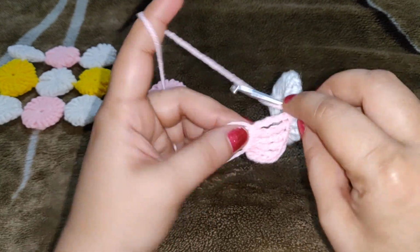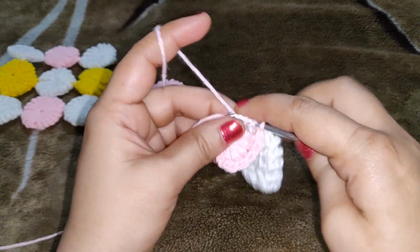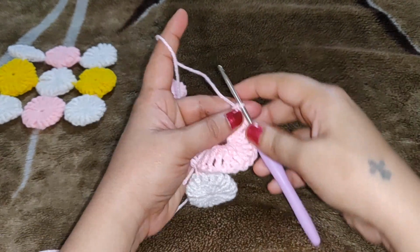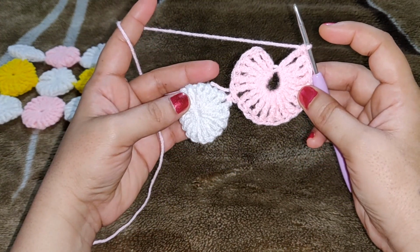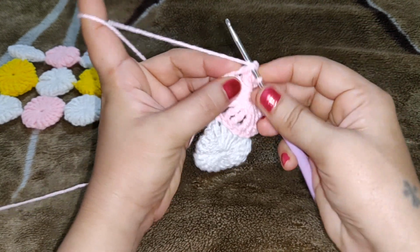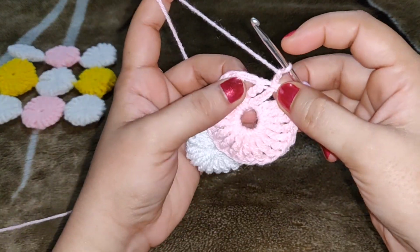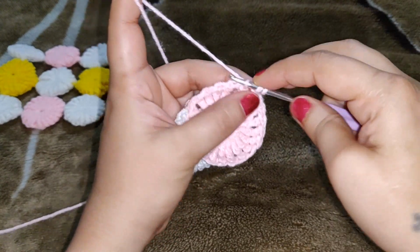So you just continue working your double triple crochets into your circle till you have a total of 20 plus the first chain 4. I've completed my 20 double triple crochets and this is what it looks like. Now what you need to do is make a slip stitch in the chain 4 that we started with, right on top of it. Okay, and then you work a chain 2. Now in the very next space that you have here, after your chain 2, you work 1 half double crochet.